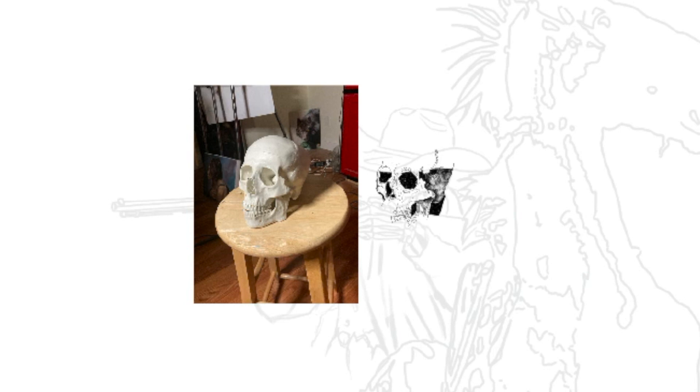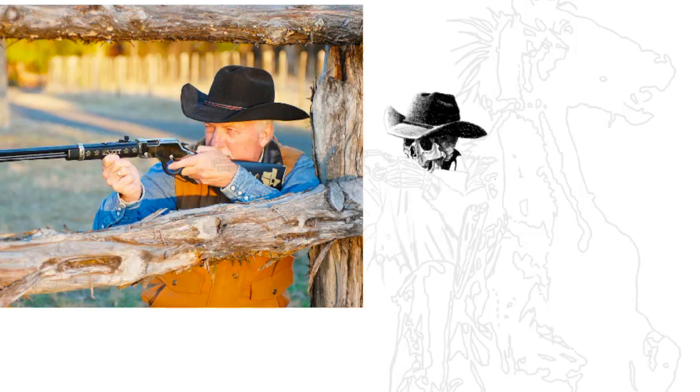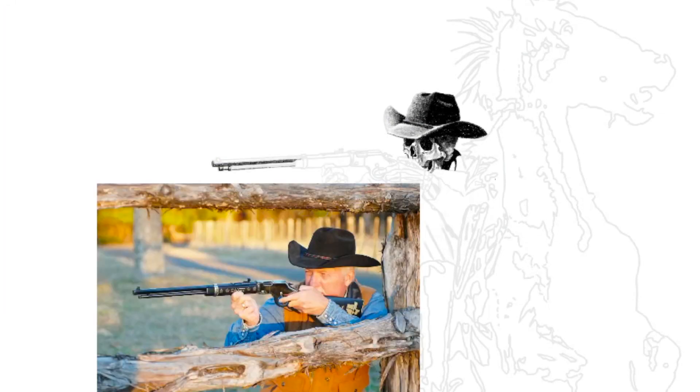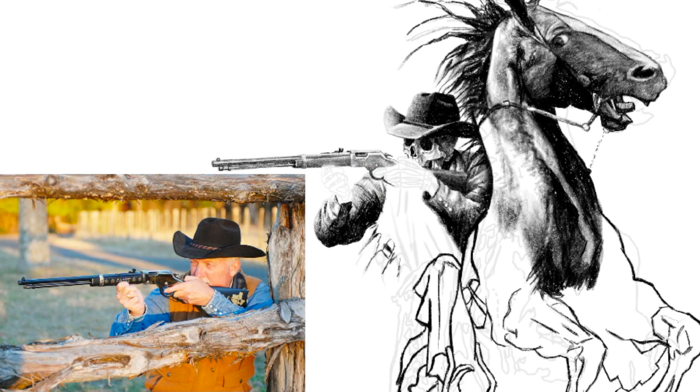From there I drew the skull in and shaded it properly. The horse was clearly very easy to shade because I had a reference photo. I really just had to fake the shading on the shirt and gun because I didn't have reference lighting images for those. However, because his clothes are tattered with some ribs showing through, I felt like I had a lot of room to put in whatever I wanted without it looking off.